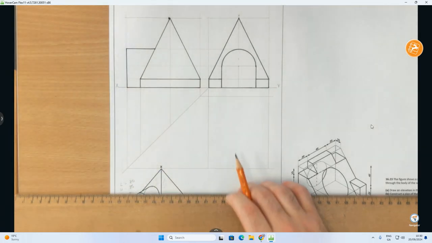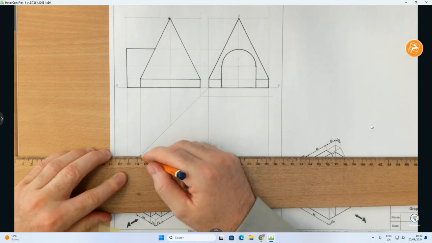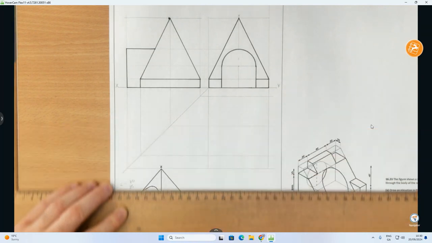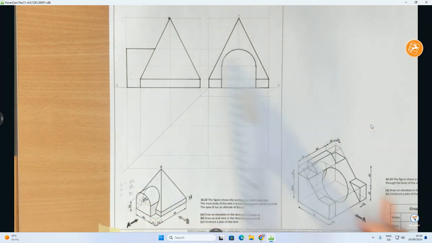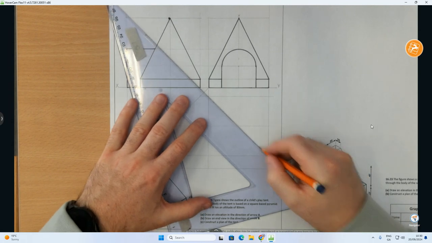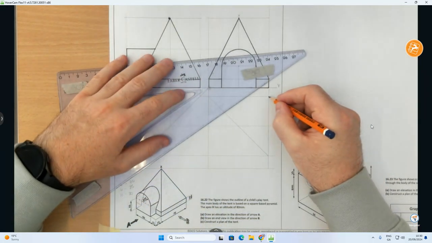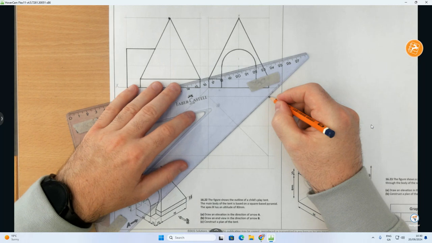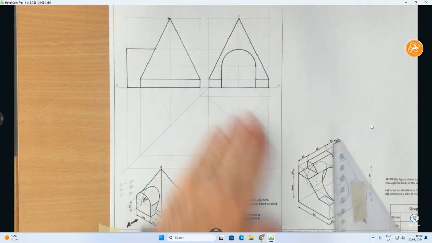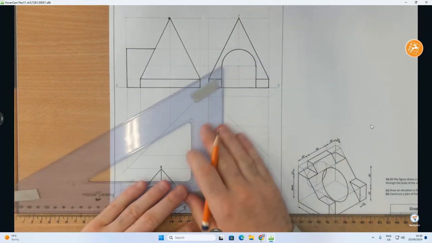Okay, I'm going to bring this across. This guy should come across. Okay, now for my guy here, this guy should really go like that and like that. Hopefully my accuracy is quite good here, and it seems to be. There we go. That's what my pyramid looks like when I'm looking down on top of it.